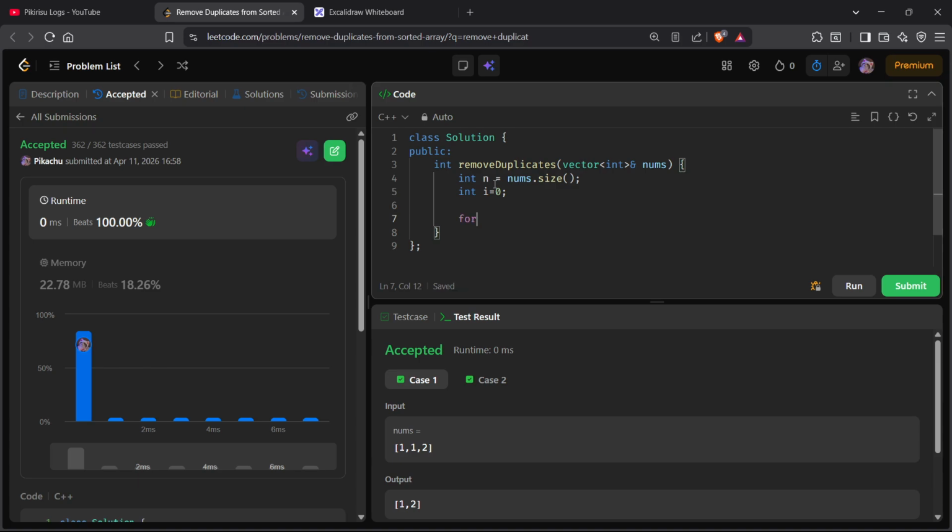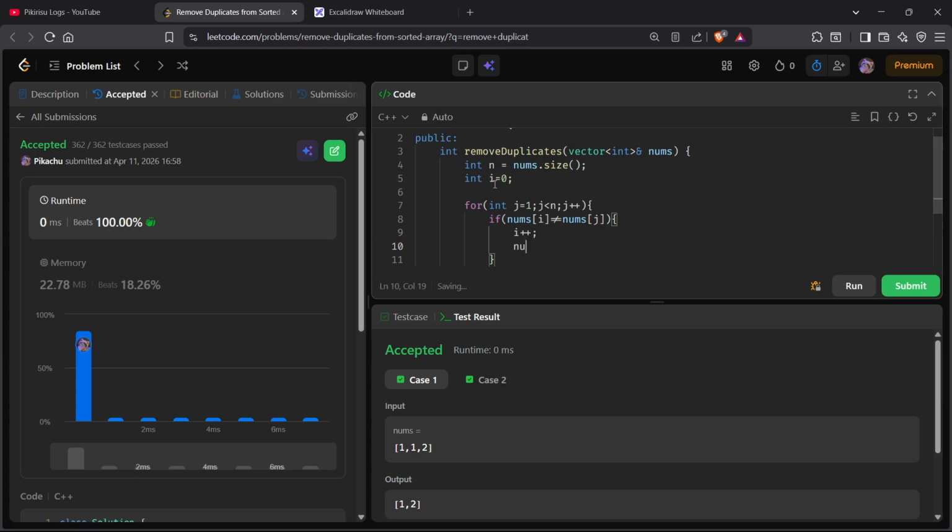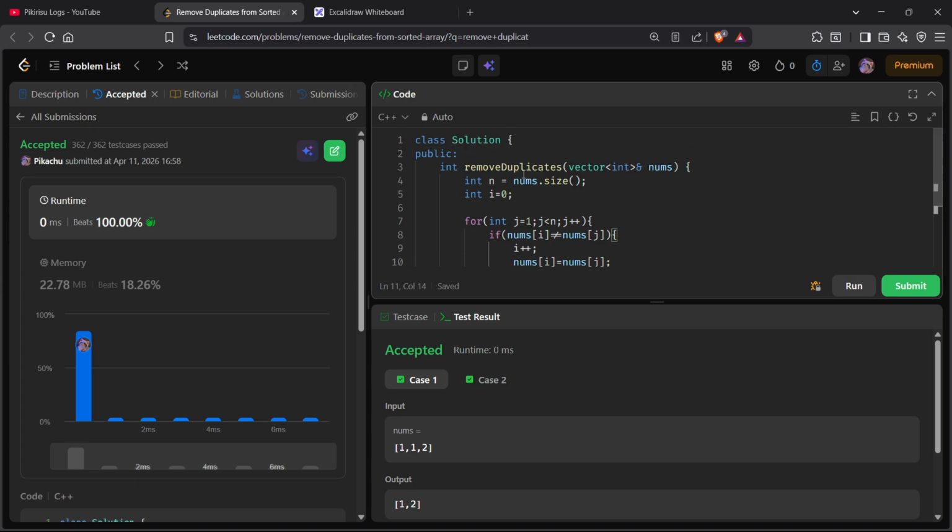Now we traverse: for int j equals 1, j less than n, j plus plus, if nums of I is not equal to nums of j, then we do I plus plus, and we fill nums of I with nums of j. So we fill it with the unique element.